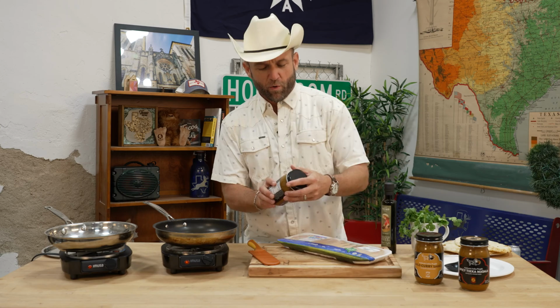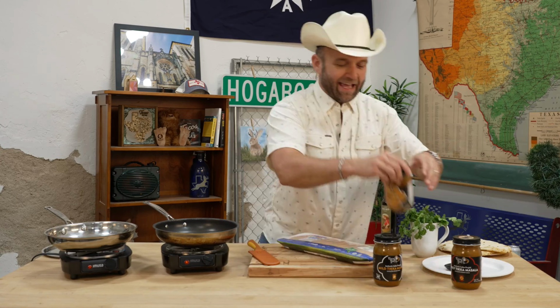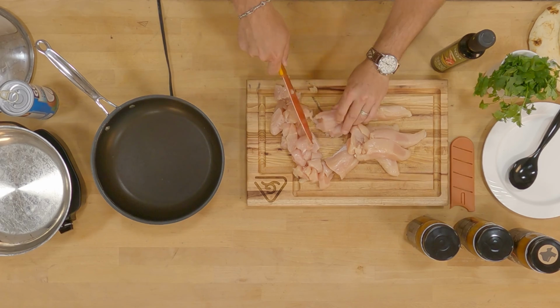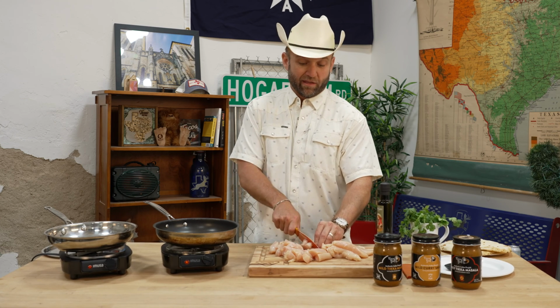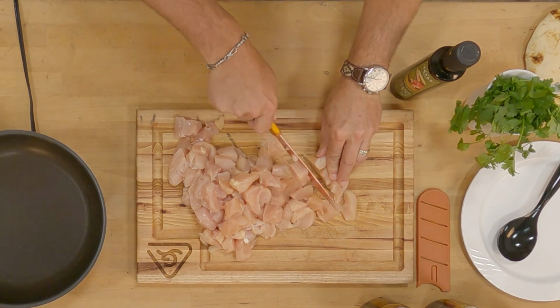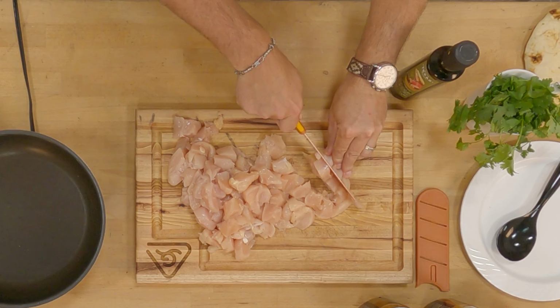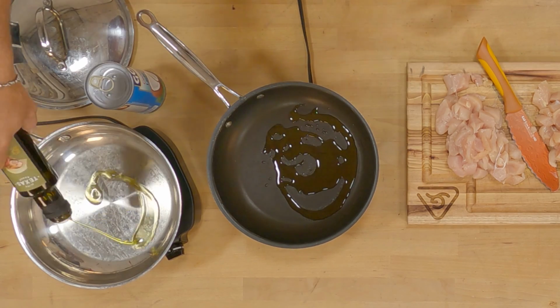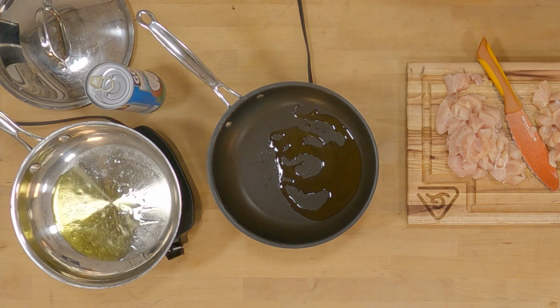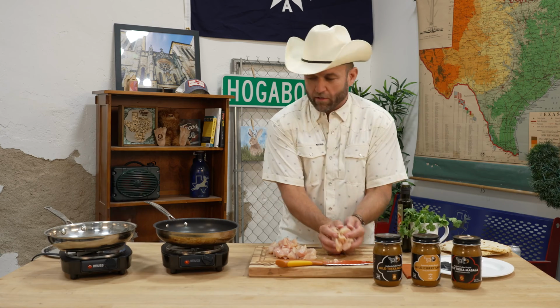Let's make some curry. What are we feeling like? I already know the answer. I mean, I would say spicy, but... Spicy, we're going spicy. And then we're gonna do the curry sauce. So you can use whatever protein you want. You can make tikka masala with beef, you can make it with chicken. It's delicious with zucchini, squash, and onions, but I have some white meat chicken here, which will get this party started. All right, I got some olive oil from Texas Olive Ranch for the bottom of these. Then in goes the chicken.